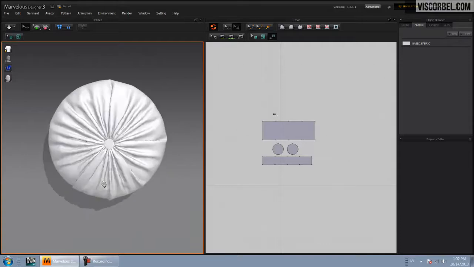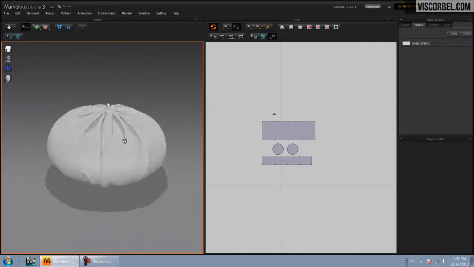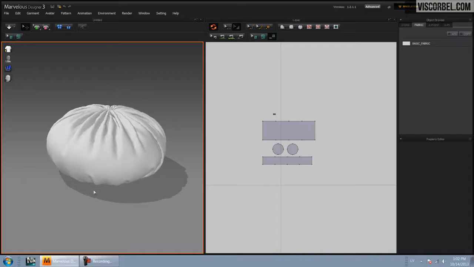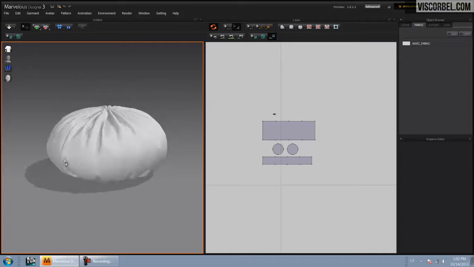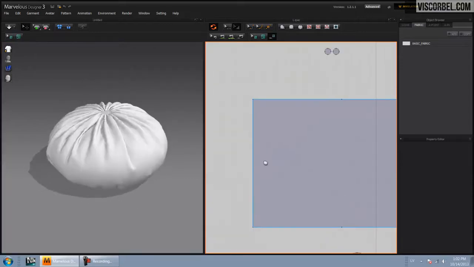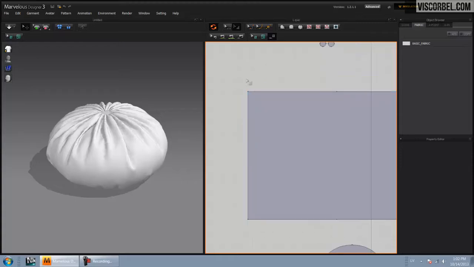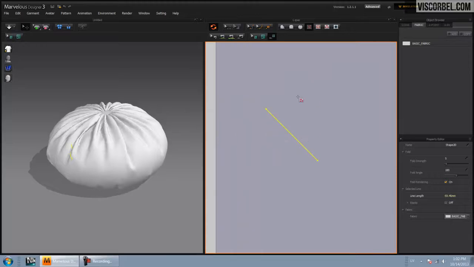Okay. So that's the basic cushion, and I want to add some more decorative details to it. I want to add some more interesting trim to the outer perimeter of this sphere. So what I'm going to do is I'm going to add some internal lines in my outer rectangle, like this. And I'm going to take that line and I'm going to create a mirrored version of it just here.